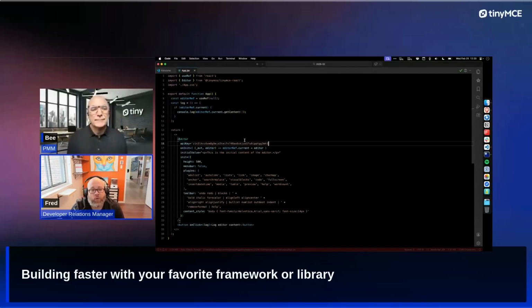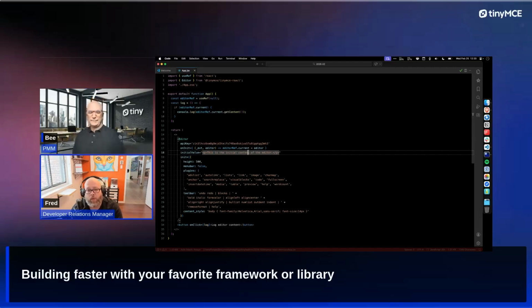You can also use the free trial. I think we can talk a little more about that after, for those of you that are interested. But what I've done here is add an editor that is a component from TinyMCE React. And this is the basic configuration of my editor. I can have initial values, which means the text that's going to be loaded by default in TinyMCE, which you don't need to do, but it's useful if you save the content you created with TinyMCE and you want to reload it for users to be able to modify it.